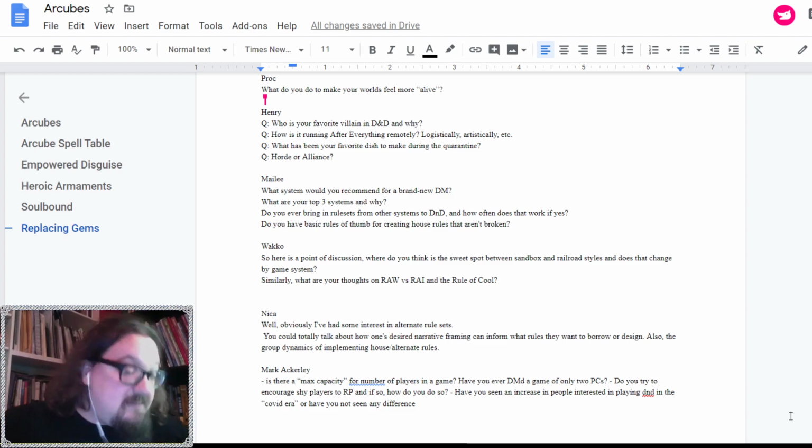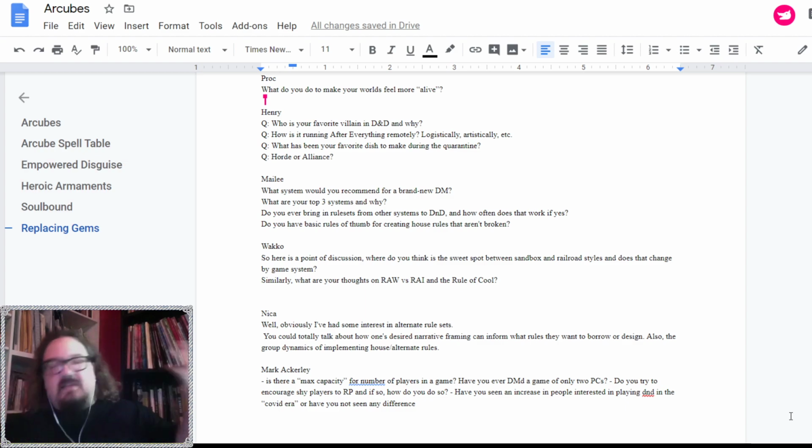So the players defeat the demon somehow, probably using the magic sword. And now they know that it's after the sword, so it gives them an incentive to investigate things. It creates a dynamic system, right?